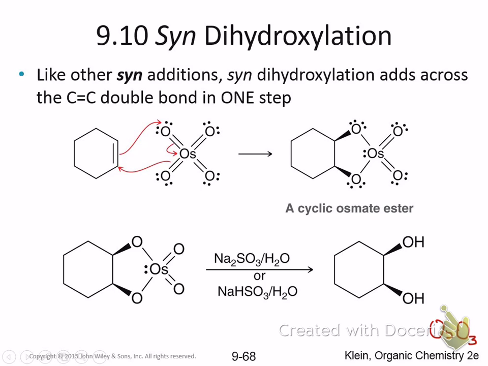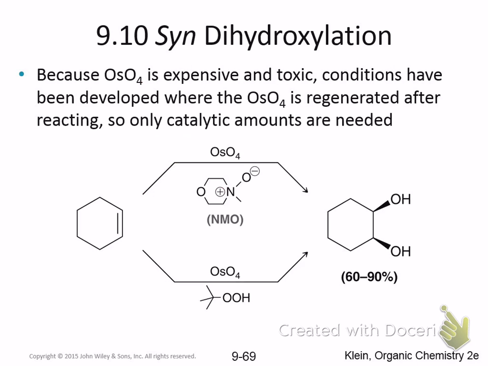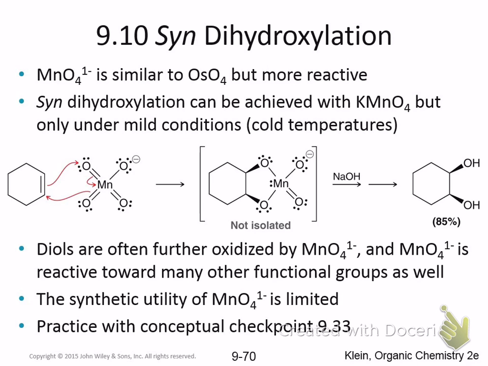There are cheaper ways to do this. One is to use permanganate. And just to show you, this is the permanganate reaction. I don't know if you noticed, it's exactly the same reaction. I think all they did is change the letters on the inside here, and it's exactly the same mechanism. Again, it's concerted. You end up getting oxygen attached on the same side of the pi bond, where the pi bond was.